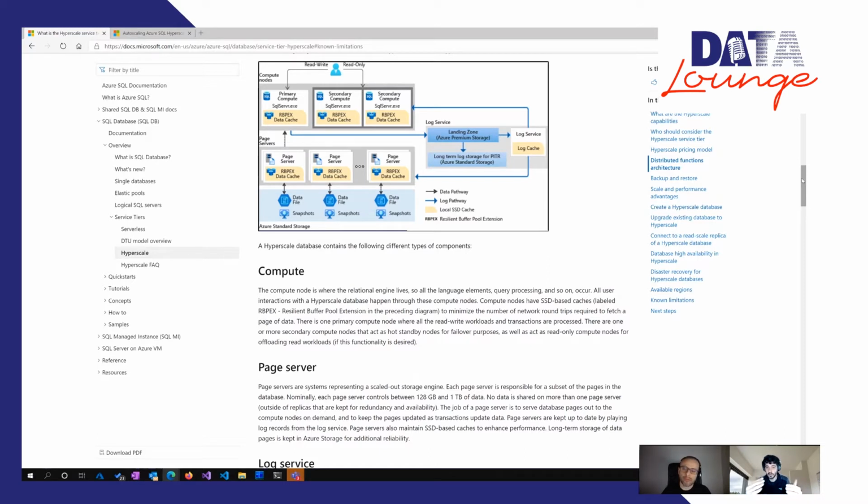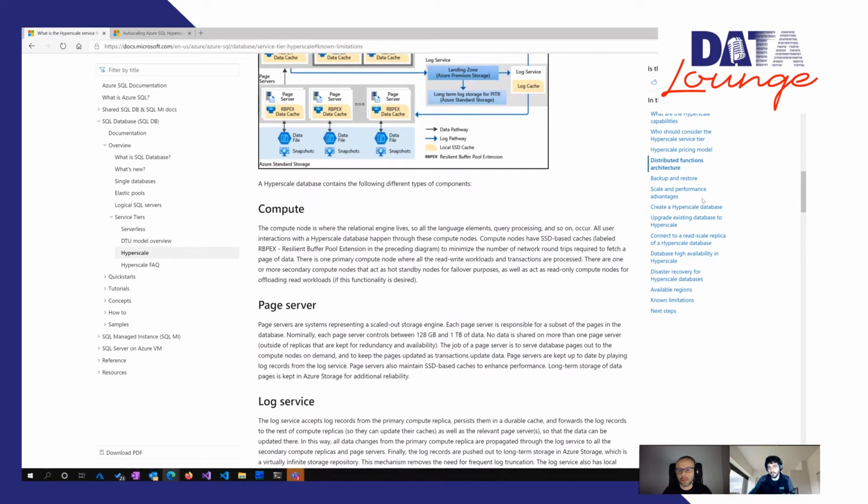Then, of course, the more your database grows, you will exhaust the 128 gigabytes on the 4 page servers, and then we start to add page servers, always trying to have a very even distribution of data. It's true that we are just doing network I/O, which is usually pretty fast, but at some point we would probably saturate that bandwidth too. So we want to make sure that doesn't happen, and that's why we start immediately with 4 page servers, and then we add more when it's needed.